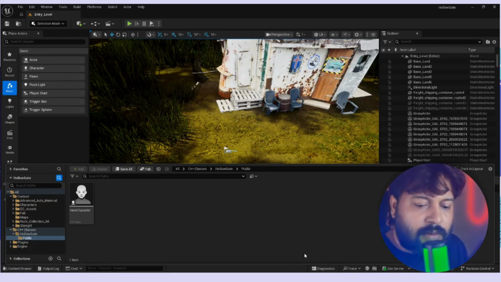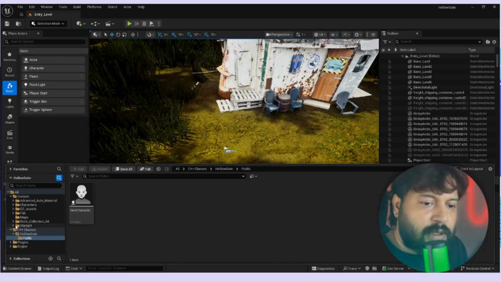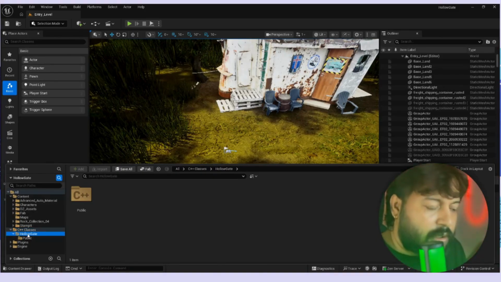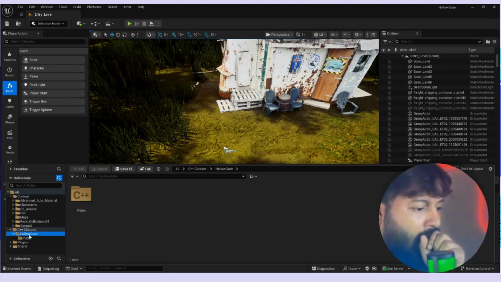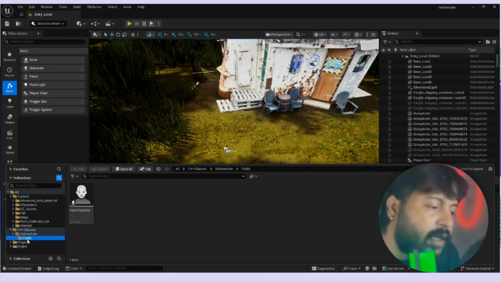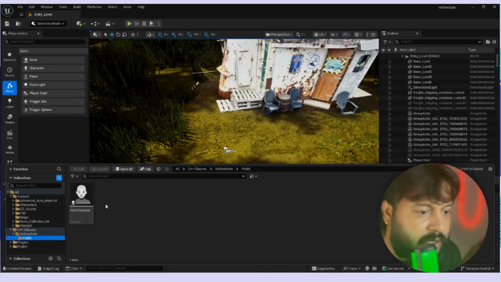In the content browser, under C++ Classes, there will be a folder named after your game. In my case, I kept my game name as Hologate, and under that folder you'll find a Public folder, and under it you'll see your hero character class being created.